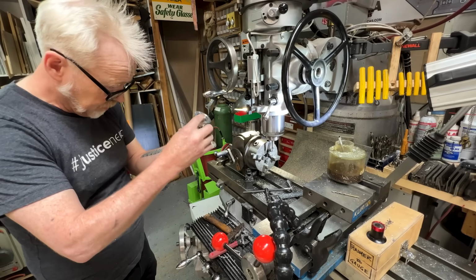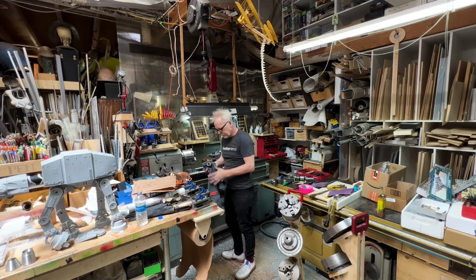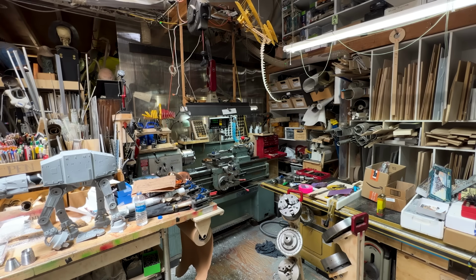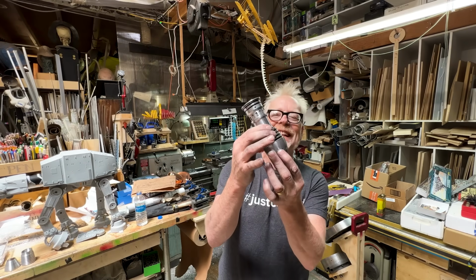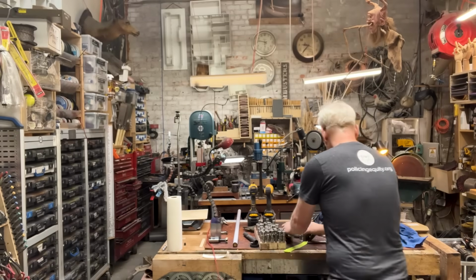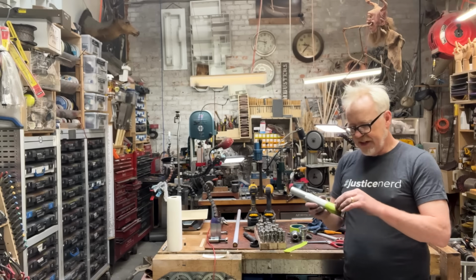I'm happy. I've got the shortest little lightsaber in all of Christendom. The emitter is at a place I'm pretty happy. The pommel is at a place I'm pretty happy. What is left? Ah, the handle.